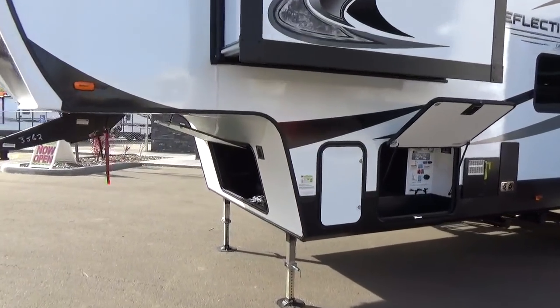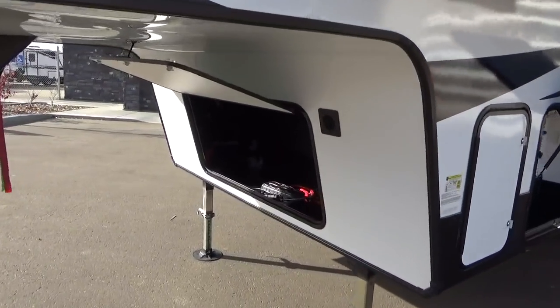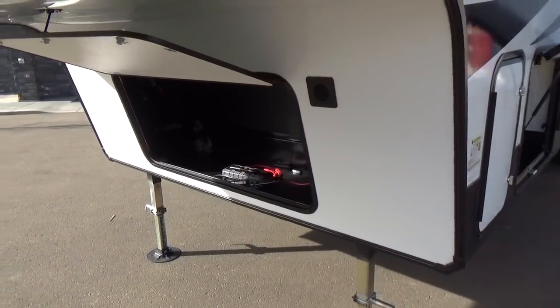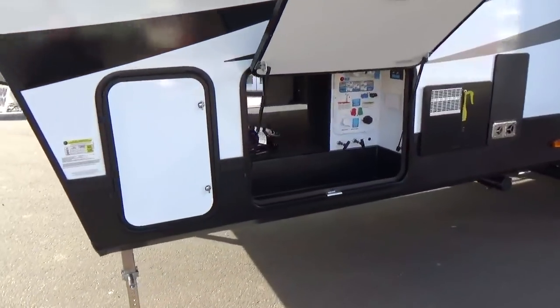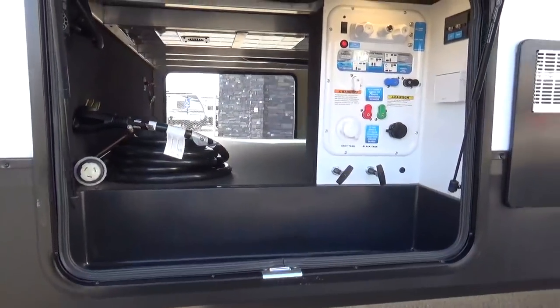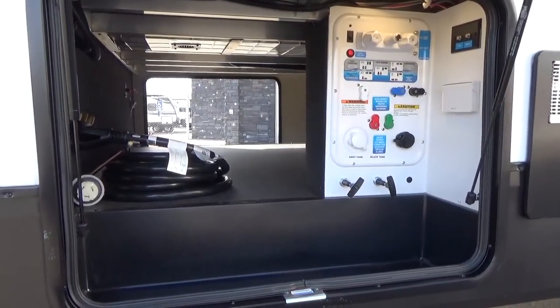Right up front, structure caps — a fully insulated front cap. You get an R40 up here. Showing you the underneath storage where you can set up a series of batteries. It does come with one vented battery box up front between the landing legs. Lots of storage — Grand Design is known for their storage. You have a fully unobstructed pass-through storage compartment. They've been that way in all of their fifth wheels since Grand Design's inception.